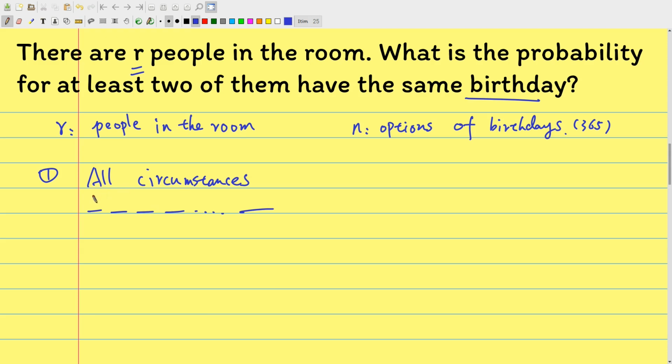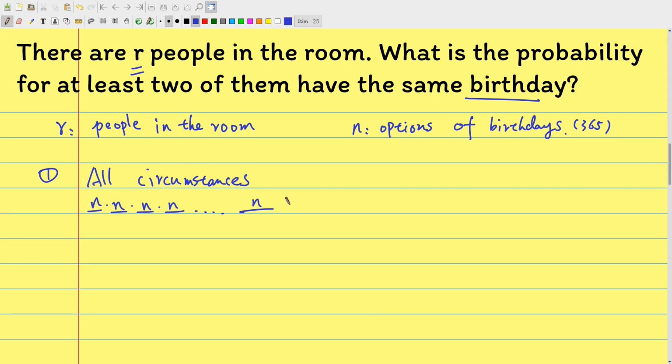Okay. So first person, how many options of birthdays can the first person have? So n, because there are n days in the year, right? So we use n to represent the days, the options of birthday. We don't need to plug in the specific number for now. How about for the second person? Same thing, n, right? So that means the second person can have the same birthday as the first person, right? Third person, same thing. The fourth person, same thing. And keep going. For the R-th person, the number R, same thing, n.